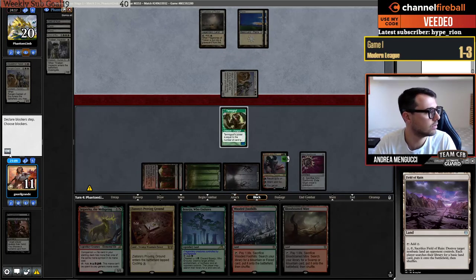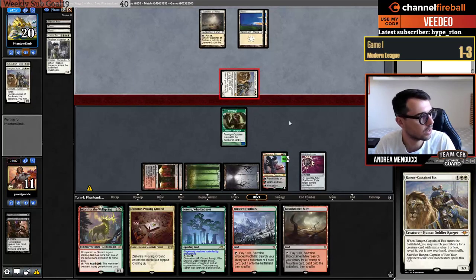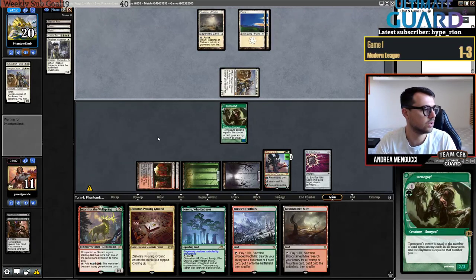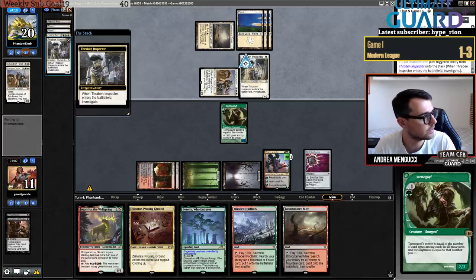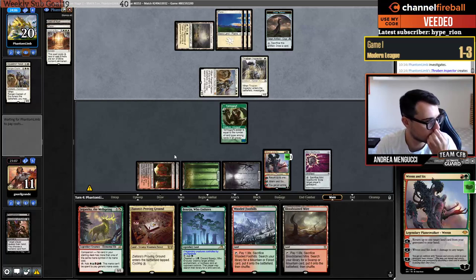Oh, cazzo. I removed the land. I'm so dumb. I removed the land and this Tarmogoyf is a 2/3. Madonna, che coglione, porca merda. Vabbè, so, if I don't lose the game. Alright, no more Wrenn and Six emblem.